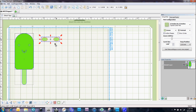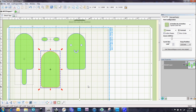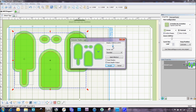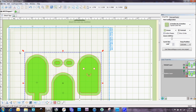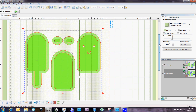The first thing I'm going to do is move my layers and kind of separate them on my mat. I don't need to separate them too far. I'm going to go ahead and select all of these and then do a shadow layer on them — I want a pretty good size shadow layer. I'm going to move these down because I'm doing this on my eCraft, and because of the rollers I don't like to put anything in those first two inches on the mat if I can avoid it. If we look at our layer properties we can see that we have a default layer and also a shadow layer.